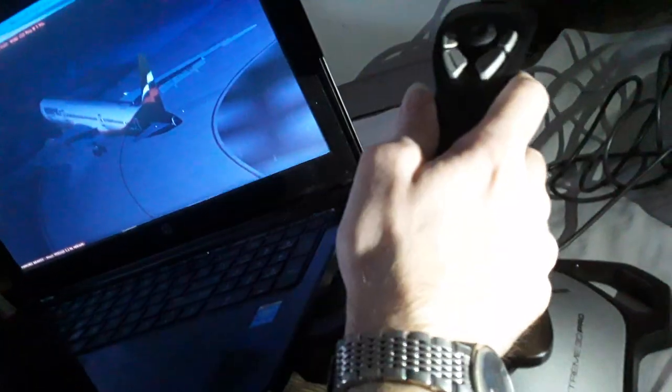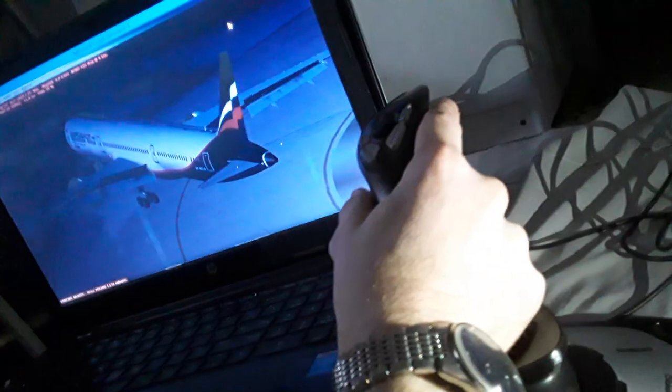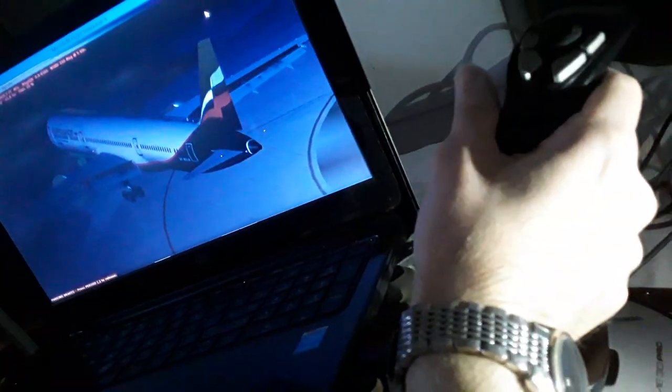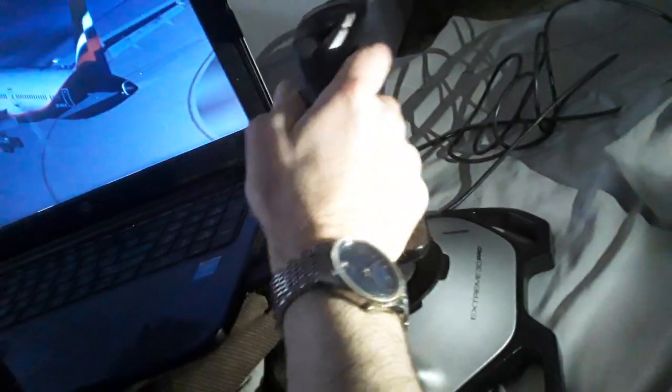So you can see again left and right turns, aileron, spoilers like this, rudder, elevator. So we have full flight controls, both aircraft, Boeing and Airbus. Similar flight controls as you can see.